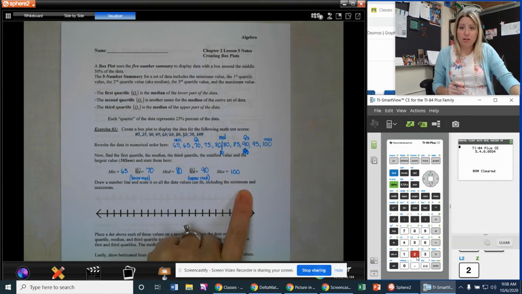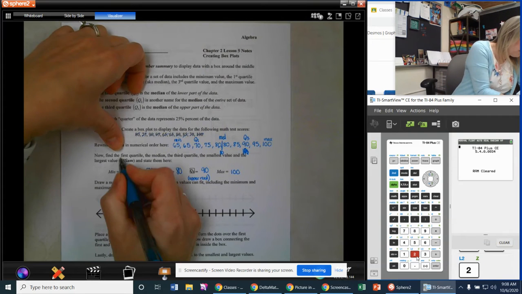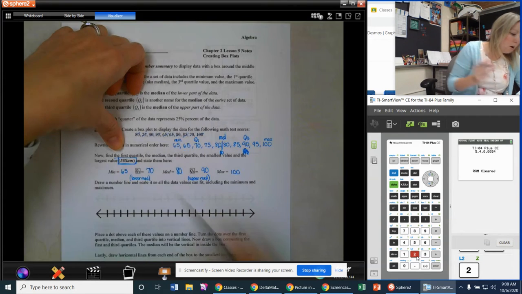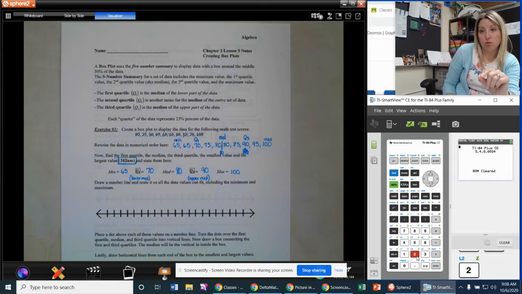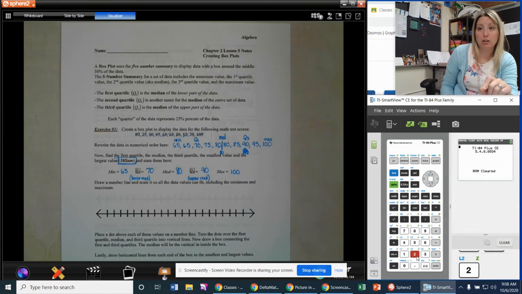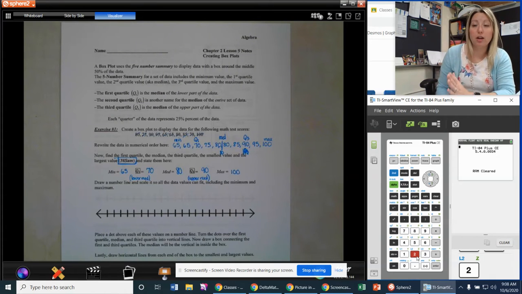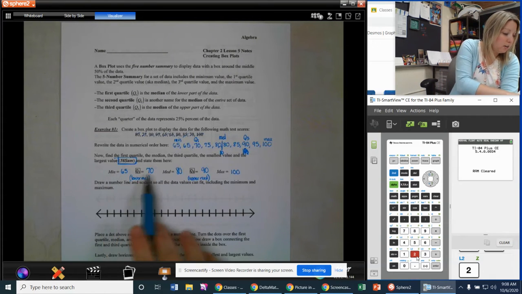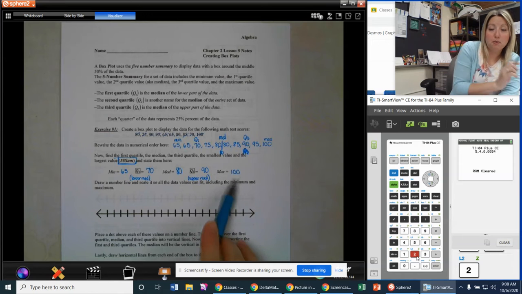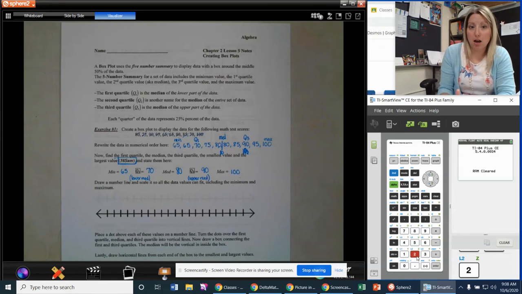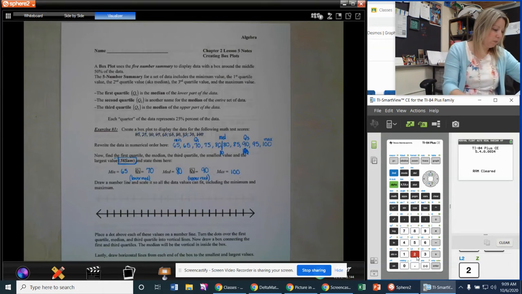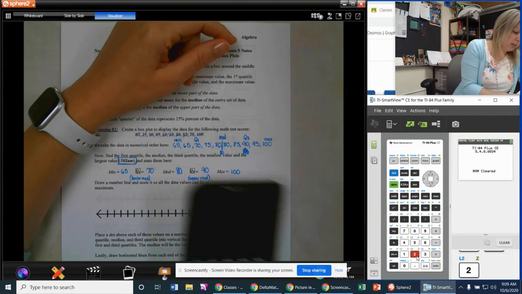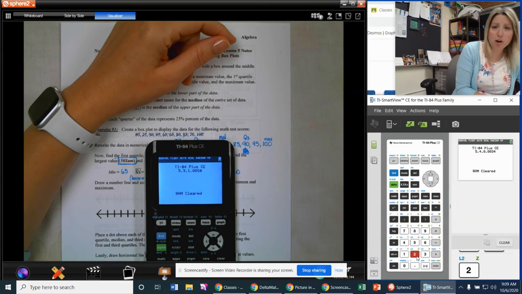These 5 data values, also known as the 5-number summary, must be written out every time you make a box plot. Okay, I don't care if you saw it on your graphing calculator. You need to write out and label those 5 measures with every box plot. Okay, every single time. Let's find them on the graphing calculator, right? They exist there. So grab your graphing calculator.